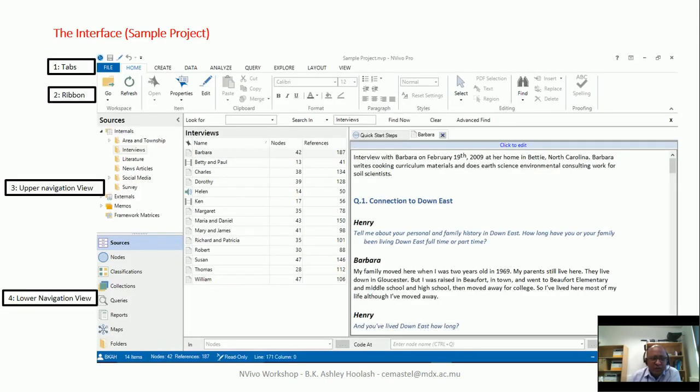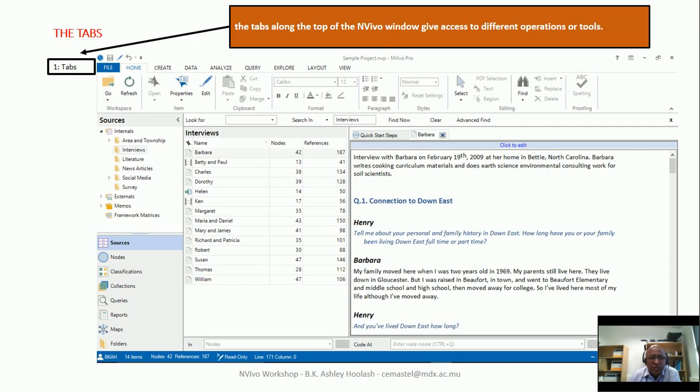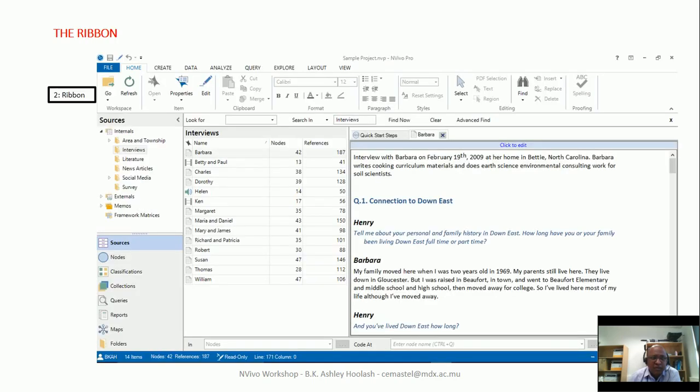Quickly going through them would be the different parts of the interface, and I'll let you discover that. We've covered that in the first tutorial, and for more details you can always go back to the first tutorial. Yes, anyway, this is for the tabs. If you want to pause the video and then read, fine, but we've covered that before. And that's the tabs. The ribbons would be here.